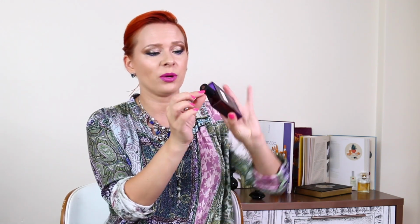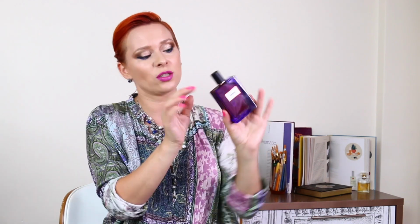So here we have Amber. Basically, I'm a sucker for colored glass bottles, and this is a deep violet, deep purple color with, I think this is ambery, yeah, like orange type of juice. It looks really good in person. The only thing that I'm a bit not happy with is the cap. But since this is a tester, and it says tester not for sale, I presume that when you actually buy a bottle, you get a much better lid with it. It's still pretty good. It's matte black plastic with the rose gold Molinard emblem on it. So, I mean, it's very decent, especially for the price that I got it for.